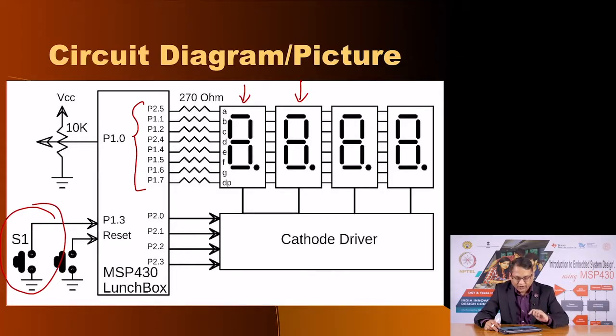And so, what we are doing with this exercise is not only counting the times that the switch is pressed and displaying the count on the digits, but we are also controlling the multiplexing rate. And for that, we are inputting that information through a potentiometer. And so, obviously, as a designer, if you are going to implement this system, you have to have an idea as to how you are going to change the multiplexing rate using an external input.